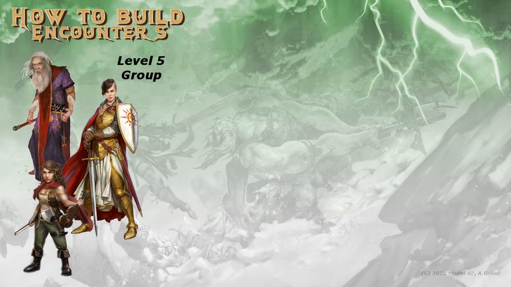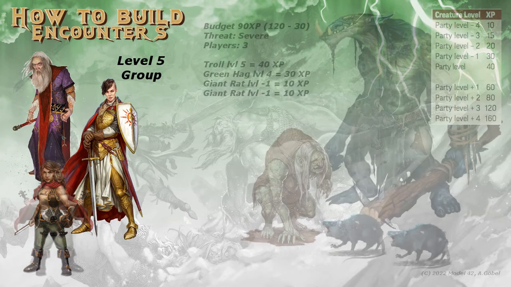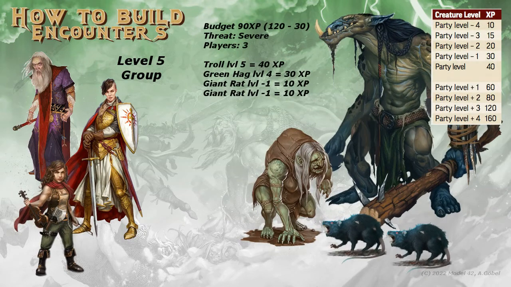Let's end up with an example of a 3-player group of 5th level each, with some decent treasure gear they found, and plan out a severe threat encounter as end of a cool quest line. We have a budget of 120 XP, minus 30 XP since there are only 3 characters, for a total of 90 XP to use. We take 1 troll, who is level 5 and costs 40 XP, his wife a green hag of level 4, who costs 30 XP, and 2 giant rats for 10 XP each, the minimum, who are the pets of the hag, for a total of 90 XP.